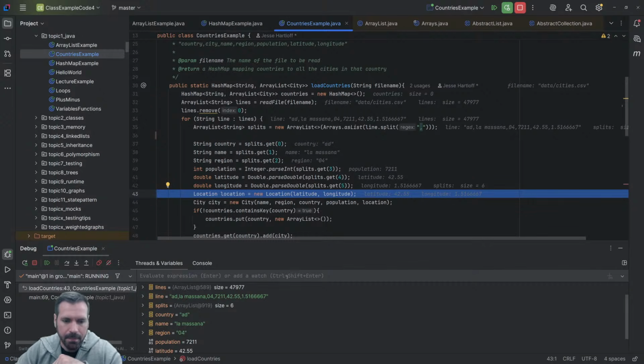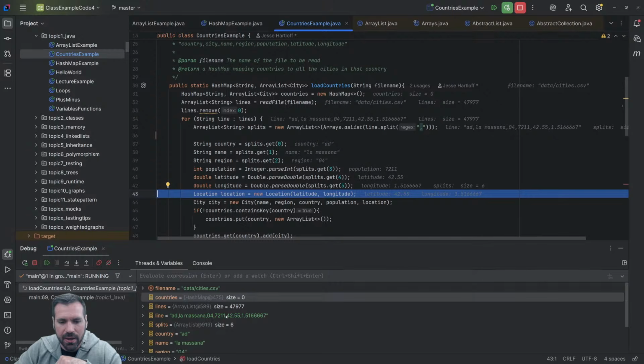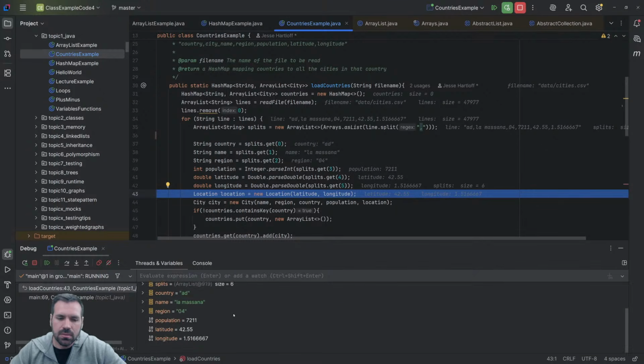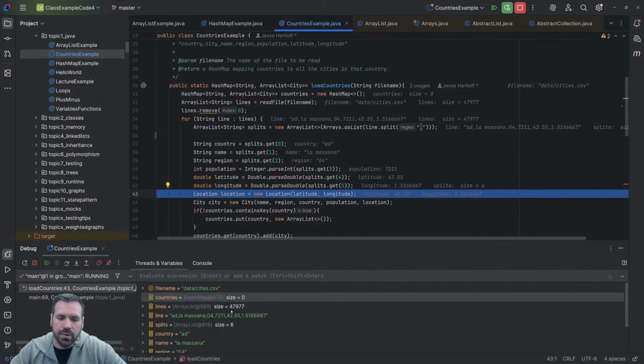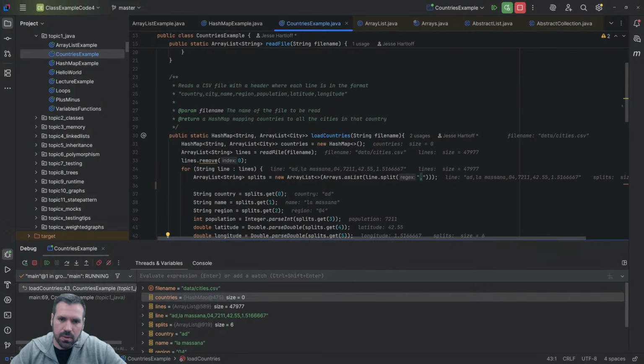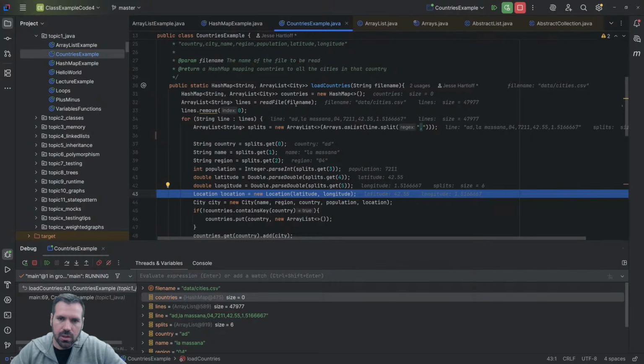In the debugger here, I lost my train of thought. There was one other thing that I wanted to show, not just going through everything here. And especially because the next thing is a constructor call.